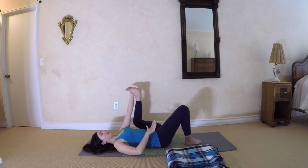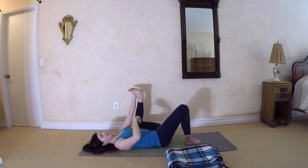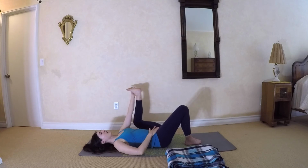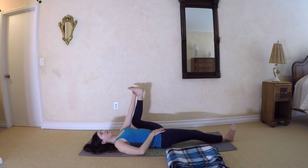Gently draw the foot down. Right hand to right hip, press right hip down. What happens is as you pull the foot down, the hip wants to lift up like this, so you want to make sure both hips are on the mat. Option 2, extend right leg out long, only if that feels good for you.